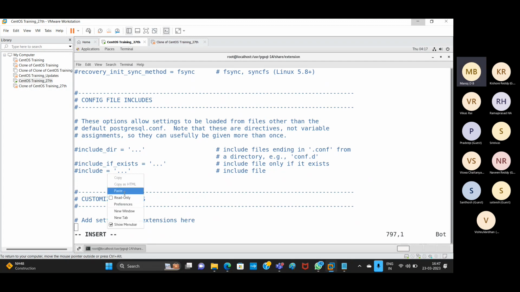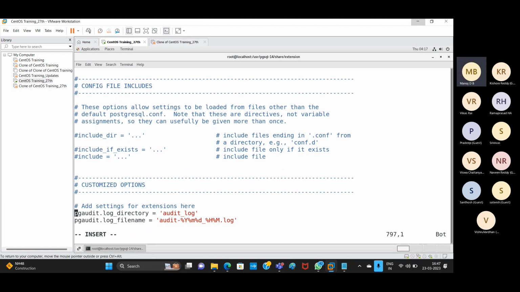Here, guys, I'm going to add the pgaudit log directory, I will change it to audit_inst. And also I will create a file like this, audit_inst, with year, month, day, hour, minutes.